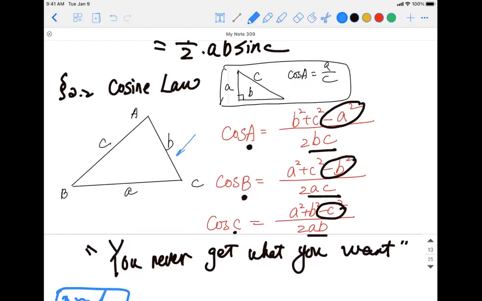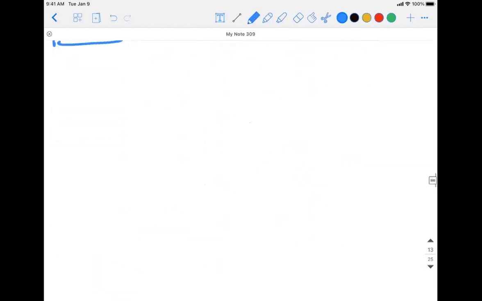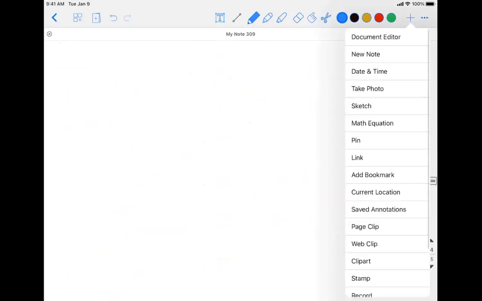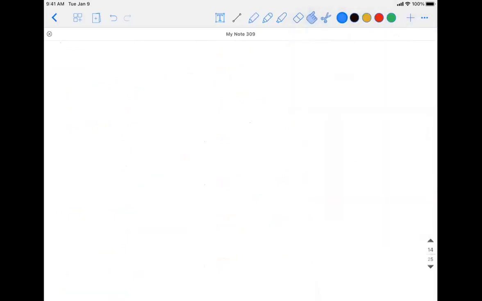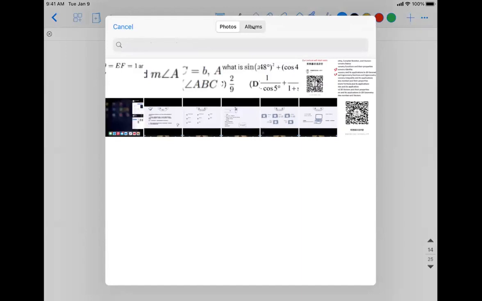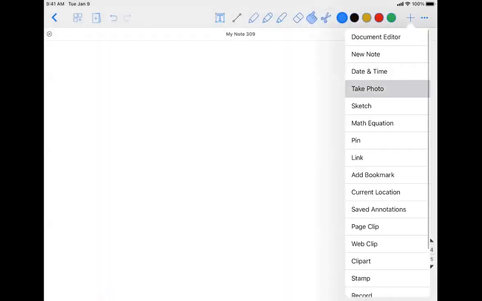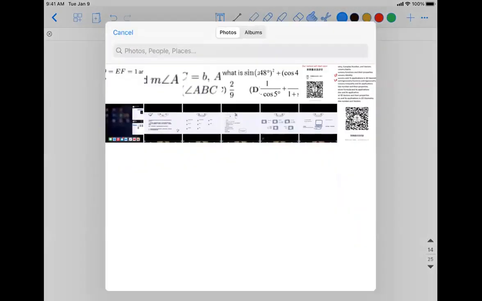Perfect. If all good, let's try to use the sine law and the cosine law to solve some real problems. Hopefully, that's going to help you solve some 2D geometry related problems. Okay, so let's go for some real problems. Question number one. Let's have a problem that comes from AMC10. See how we're going to use them.